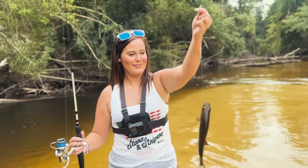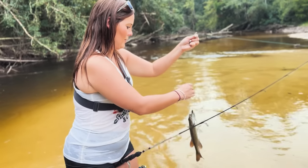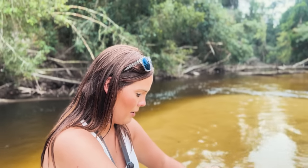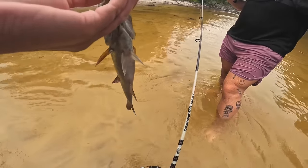That, I think that's a Choctaw, I believe. Yeah, maybe that's a largemouth. No, that's definitely one of the little Choctaw bass. So that's like a creek-specific fish. This is a spotted bass. What? That's a spotted bass? I got teeth. No. What do I feel right there? Just gripping. Nice shades.